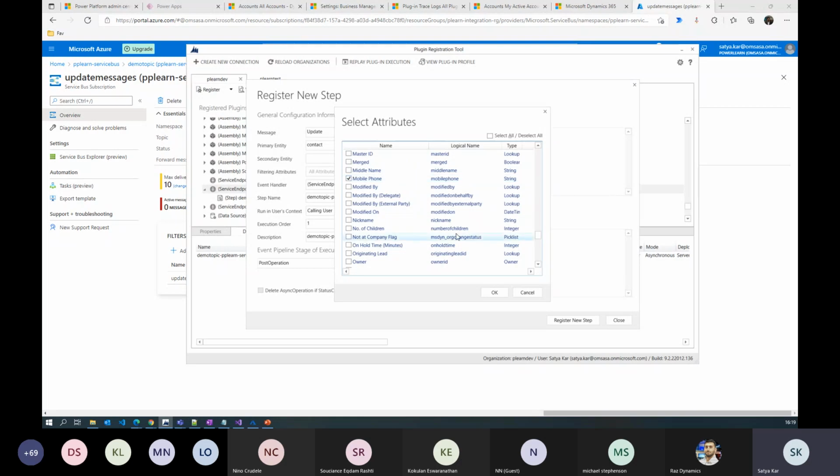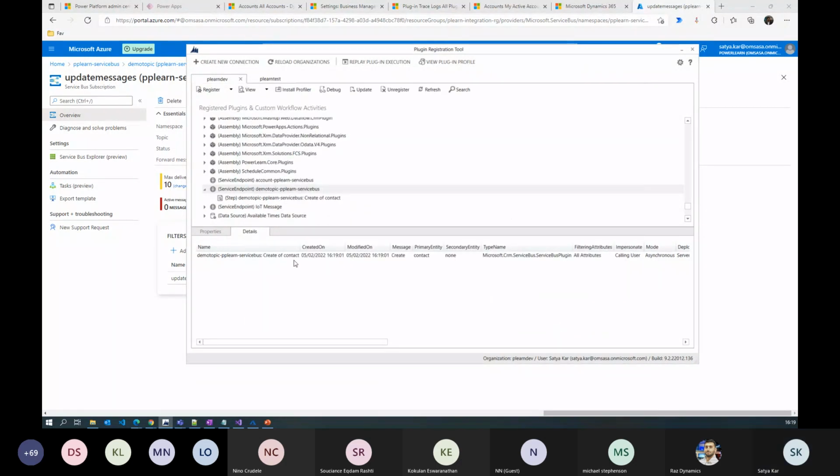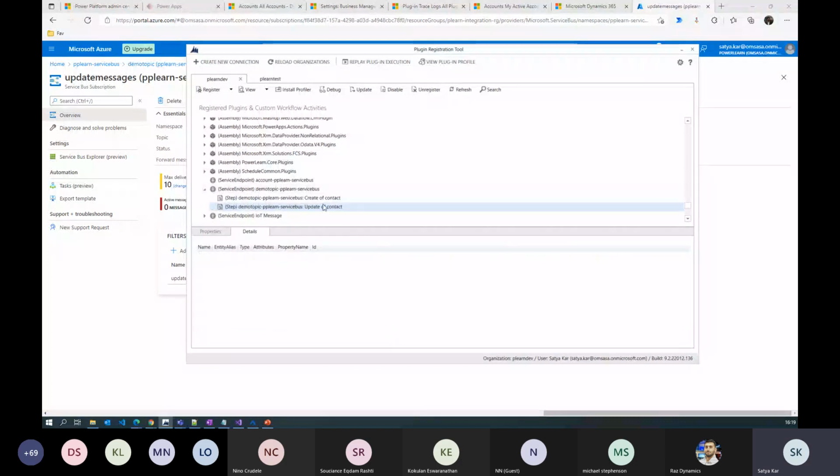Whenever mobile phone is updated, it should send a message to this particular topic. Okay, asynchronous. So we have the create step and we have the update step.